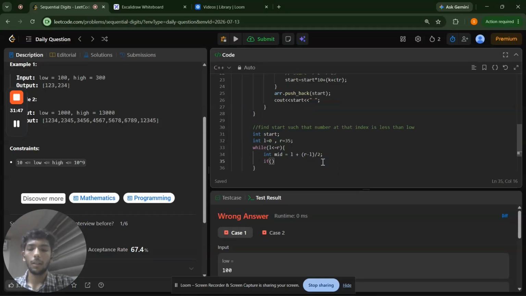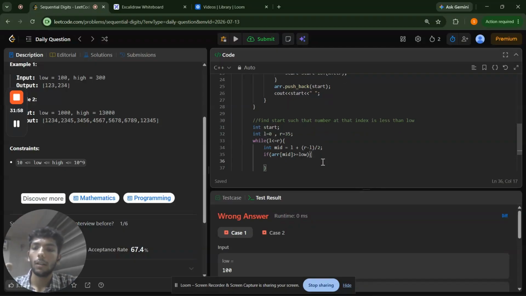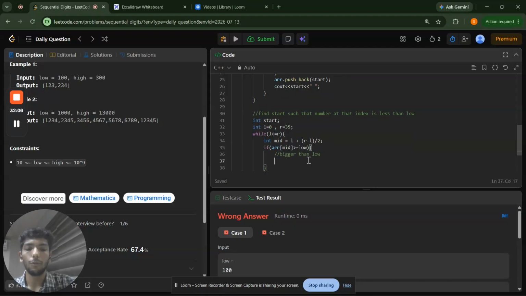If array of mid is greater than or equal to low, what we need is that a number has been found bigger than the low. We do not want bigger than, so we will move r to mid minus 1.